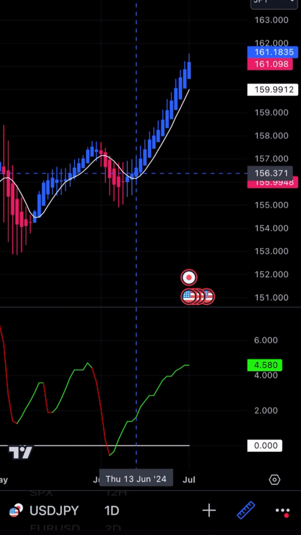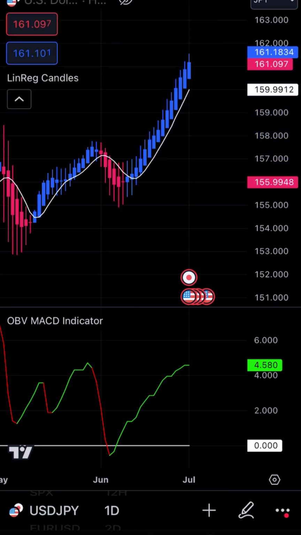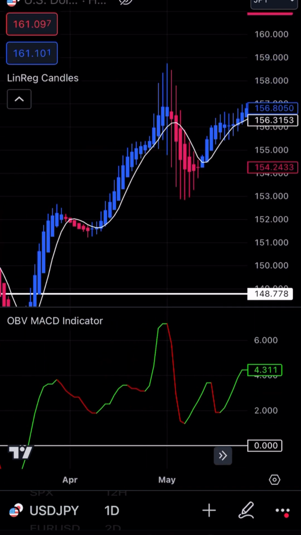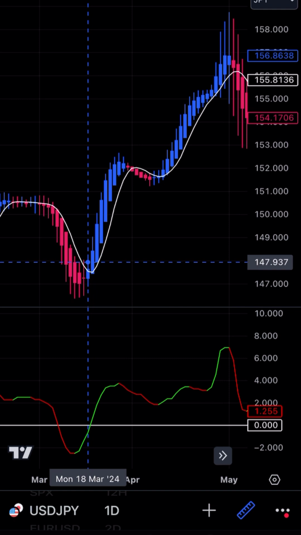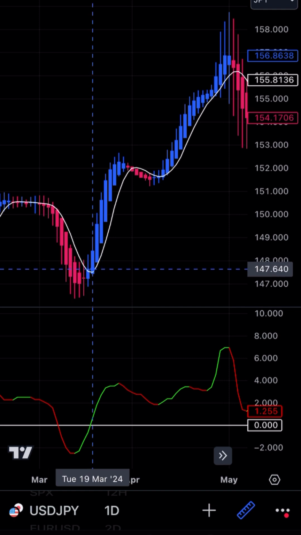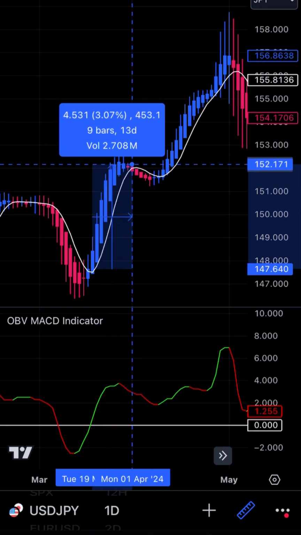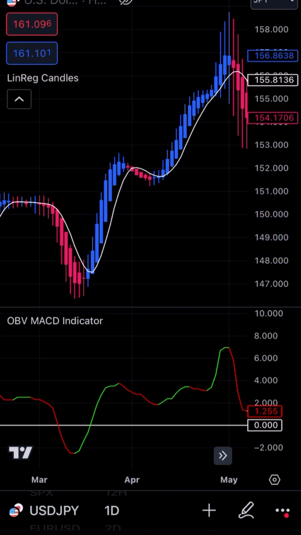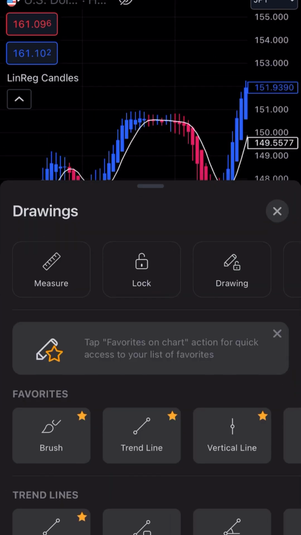because exactly at the same time, it's still below the linear line. But you could still take this trade, and you would still have some good profit, but it's just not matching. So let's look again. You want to find the ones where it's matching because you'll get the best results. So right here you see the cross, and it's going up on the linear line. So this is a good trade right here. It touches right about here, so you would have made about a 4,531 pip move right there. So you can use your lot size accordingly here.